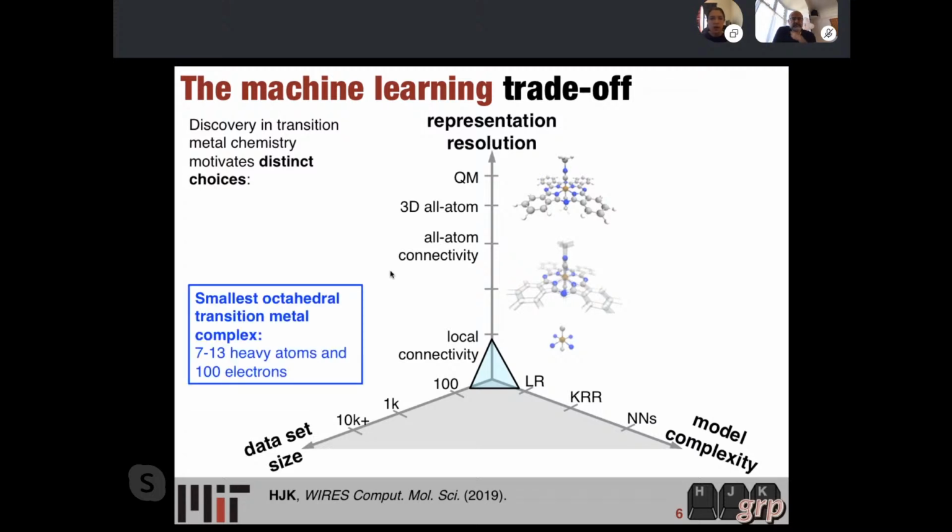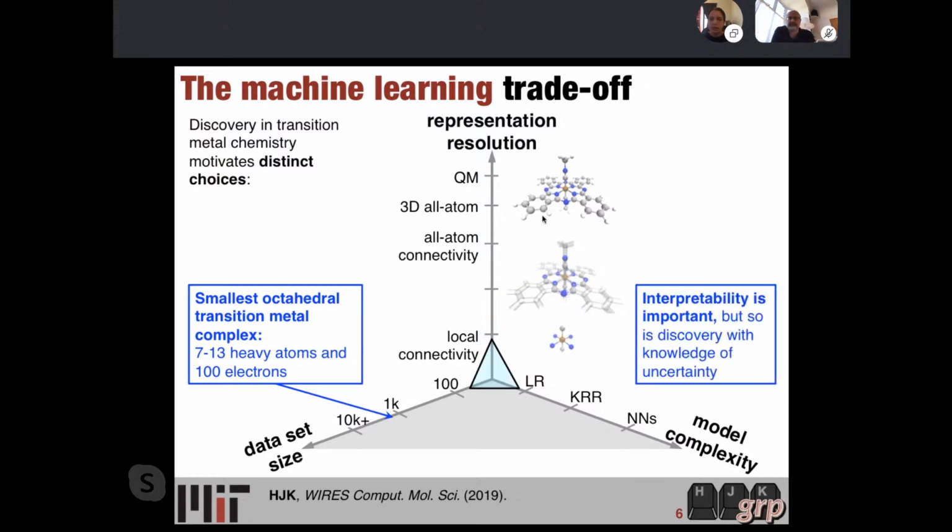As I already pointed out, our data set sizes that I'll talk about are smaller than most organic chemistry data set sizes, and they're also more varied. And this comes because it is a lot more energy, it's a lot more time and a lot more effort to generate even one transition metal complex data point for our data set sizes. And so as a result, this effort on the representation is worthwhile because we have a lot less data to work with, and we need the model to perform better on much smaller data set sizes.